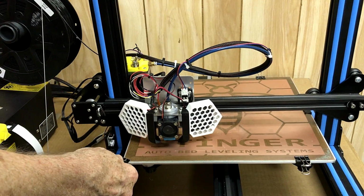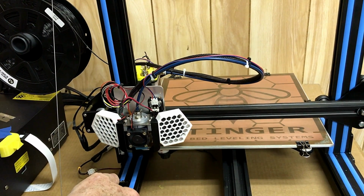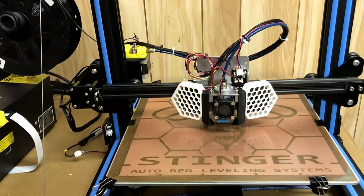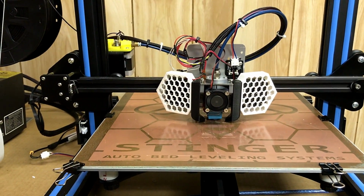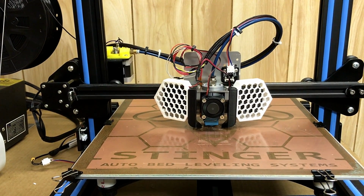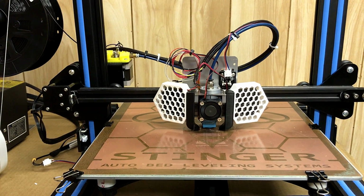So I forgot to set my offset, so I'm going to keep this out of the way here. Okay. Now it's going to remap. It's going to go around and it's going to map again. So right now it's starting out from the center. It's getting its base, and then it'll go to the outsides and it's drawing a map in the firmware.